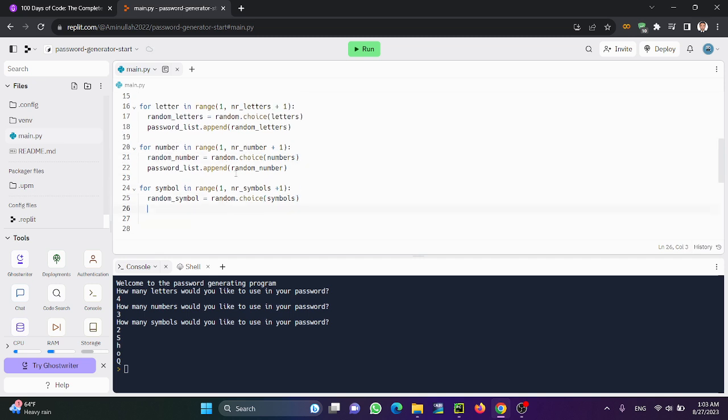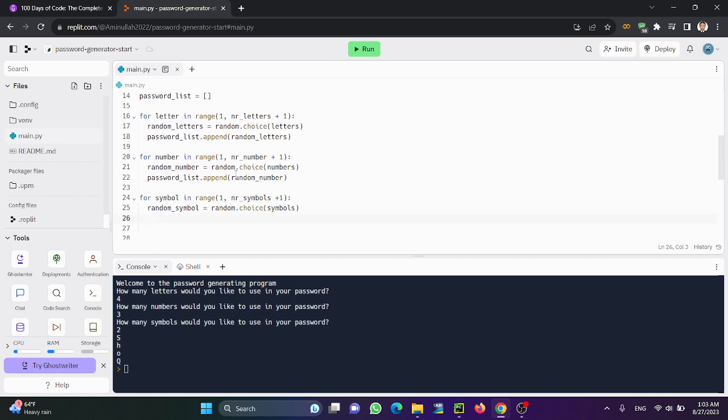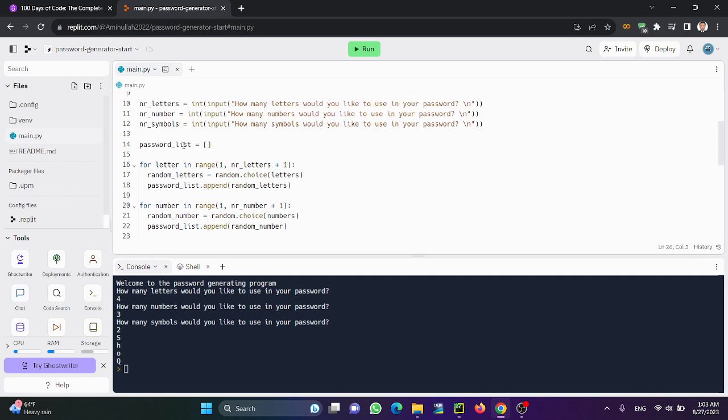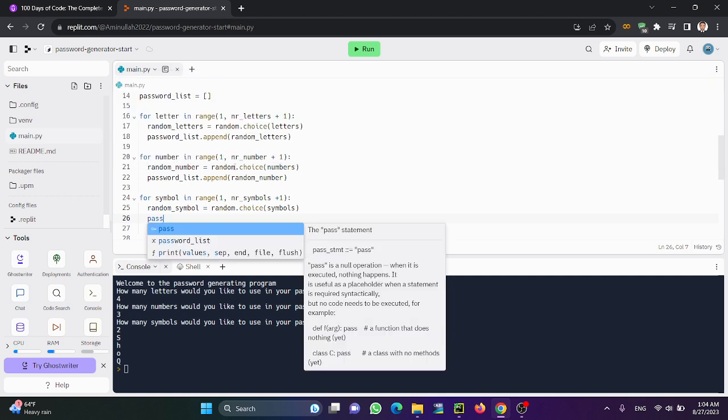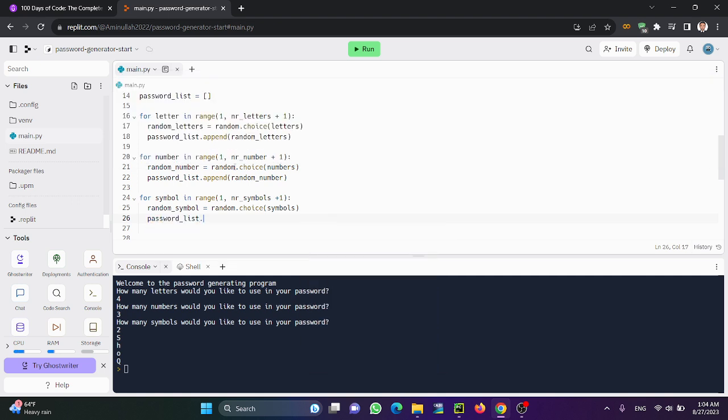And then after the symbols are selected randomly, I have to append or add into my password list, okay? Password list by a method which is called append. What should I append? I append this random symbol. Okay, perfect.